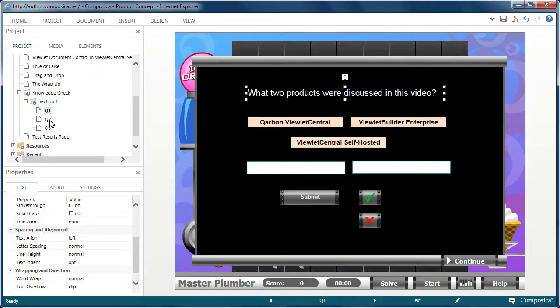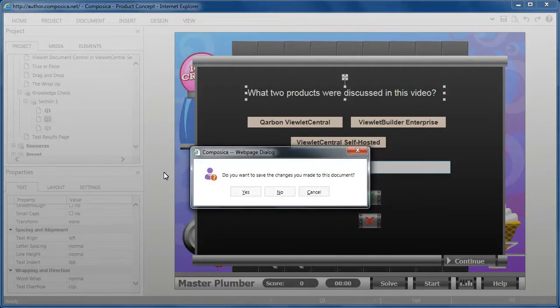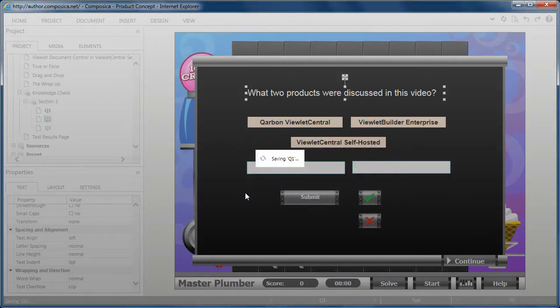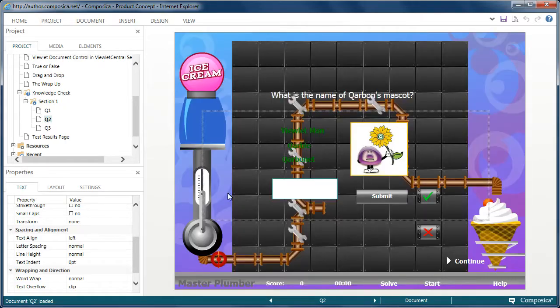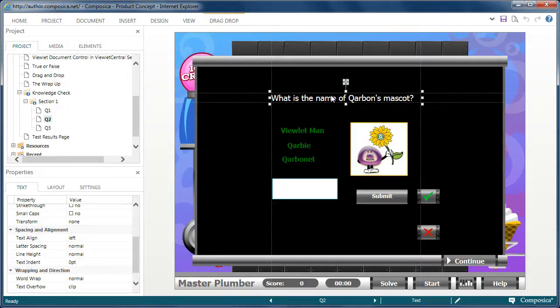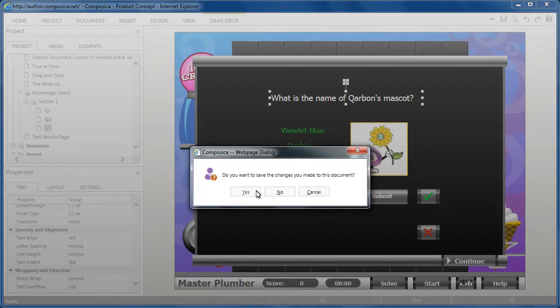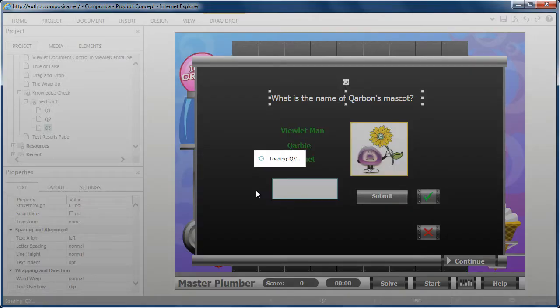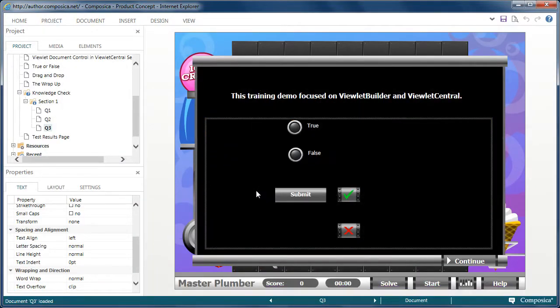And then we can go to the next one, take a look at it. We'll save this page. And again, in the background you see the game, and then this is your pop-up layer, which will display, and then this is your particular question, so we can go ahead and tweak this a little bit as needed, and so on. And then I'm going to go over to the last one here. And you would go through again each of your question pages to make sure they display properly. And this one looks just fine.